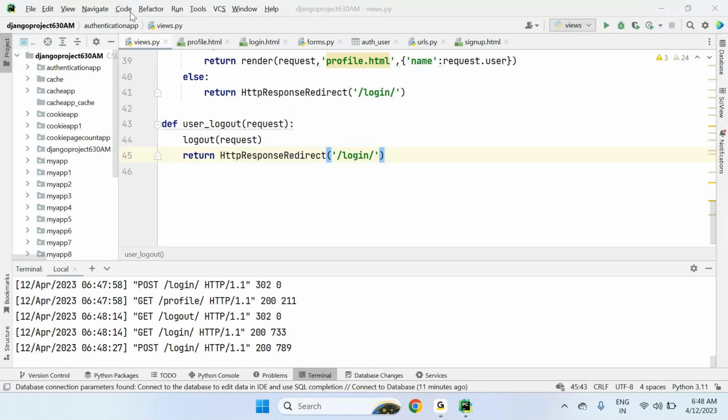The next procedure is what you know. I want to allow changing the password. Yes. So there are two options for changing the password. One is changing the password without the old password and the other is changing the password with the old password. These two options are there here.